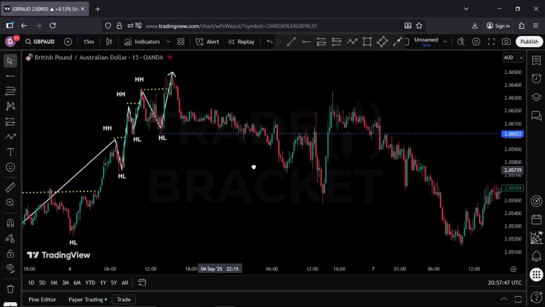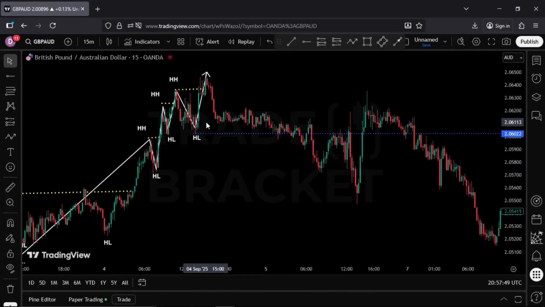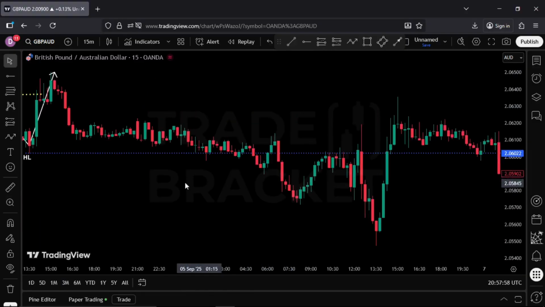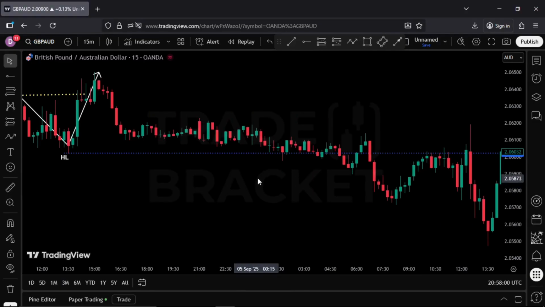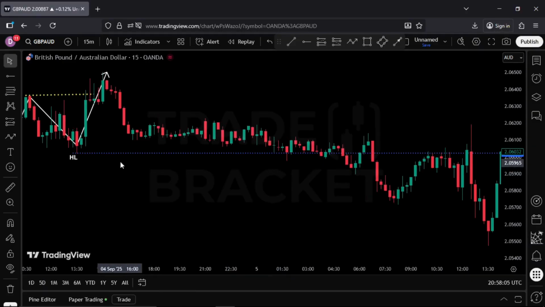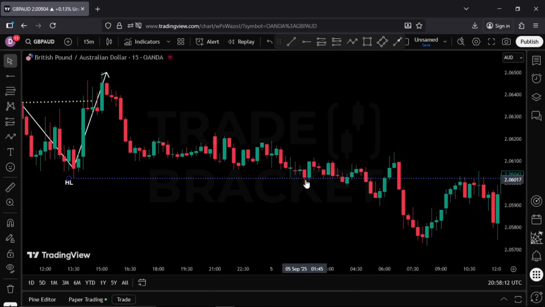Since we're right here, like I said, the strategy comes into play if we break the last higher low to be created. Now I want you to be very careful, guys, because this is very important. We want to get the fake breakouts and real breakouts. So this right here is a fake breakout. As you can see, price pushed all the way down, but it closed up at this point right here, so we don't consider this as a break.